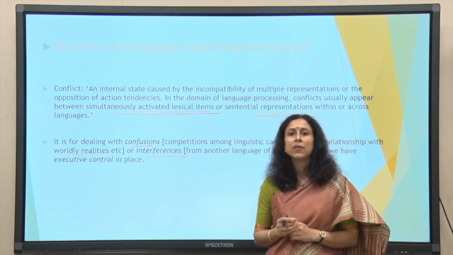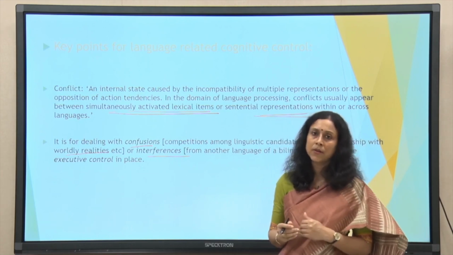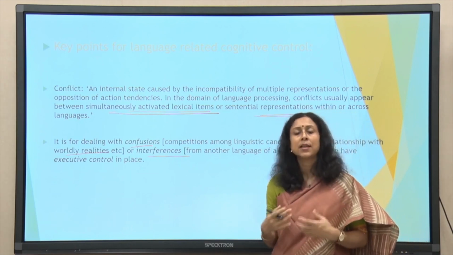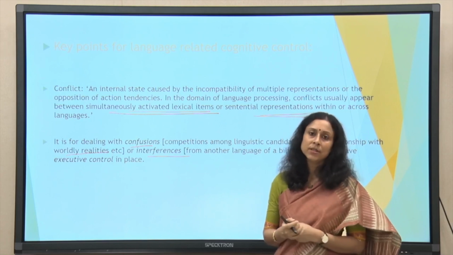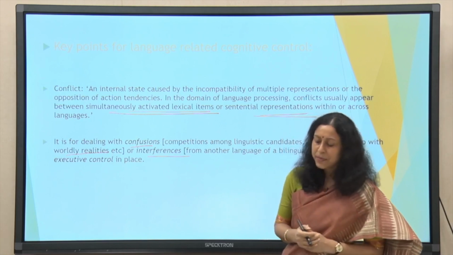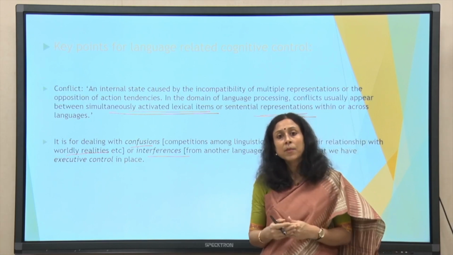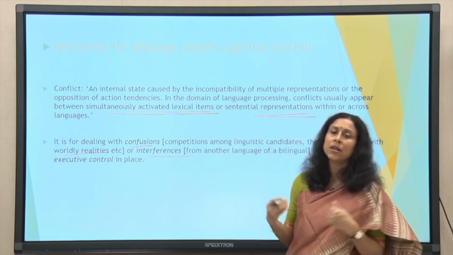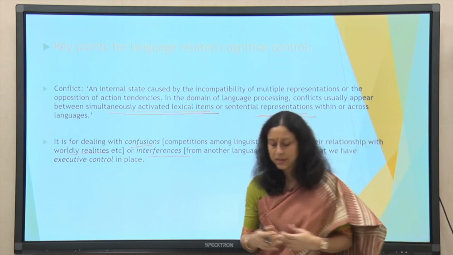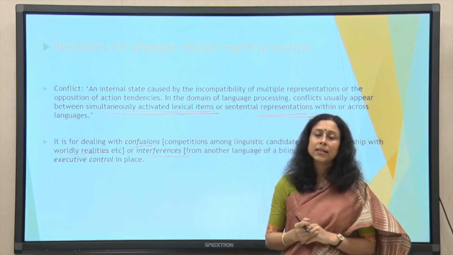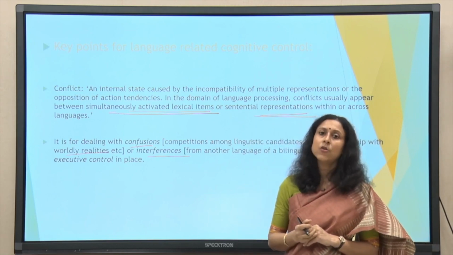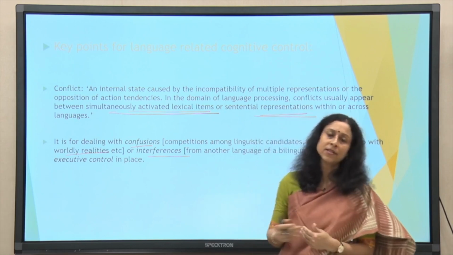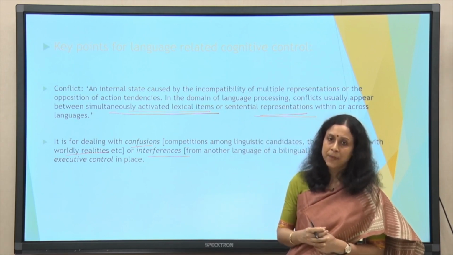So, what is suitable for a legal document is not suitable for a normal scenario, even if you are talking about the same property with the same people. So, a legal document reads very different. Similarly, this problem gets more complicated if you are bilingual. So, there are too many lexical candidates, too many possibilities to choose from, and that creates interference. So, your language 1 might interfere with your language 2 or vice versa, depending on various parameters.